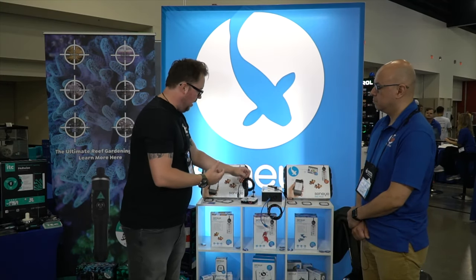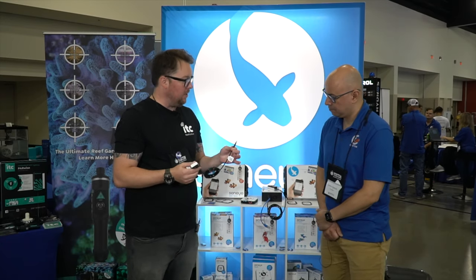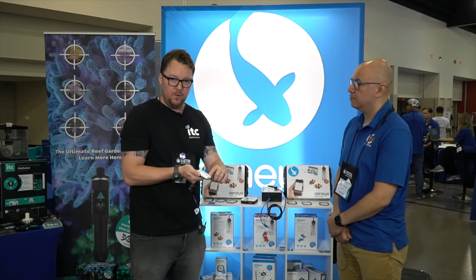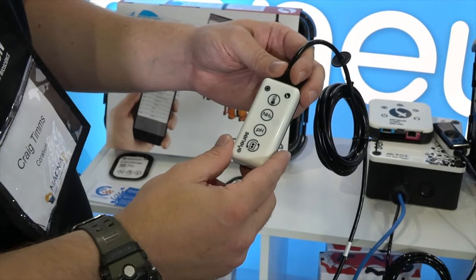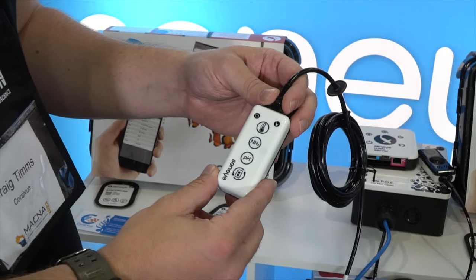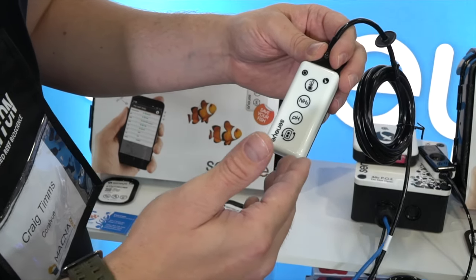Our product works by plugging it into a USB port — it could be a phone charger. You pop one of our replaceable slides in, and these are going to light up when there's a problem with your water. This little device is monitoring your water parameters every 30 minutes. If there's a problem with your livestock, you just plug this into your PC and get all of your data to review what happened.